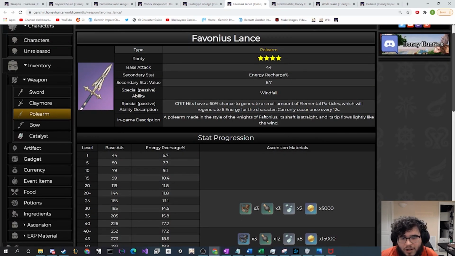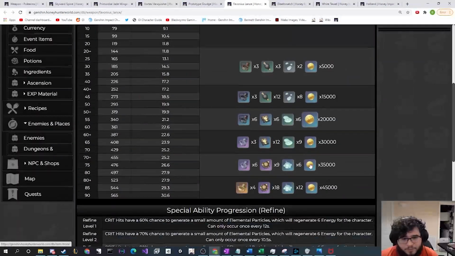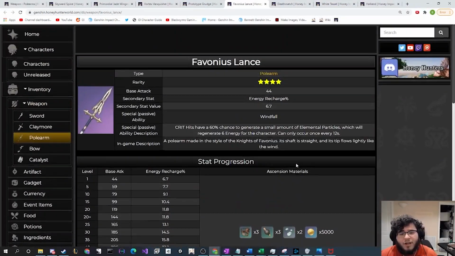Yes, it can only occur once every 12 seconds, but still, the higher refinement you have, the more this can happen. Why I think this is a really good weapon on him is because energy recharge is actually going to be huge on him, especially since they switched him from a 60 energy character all the way up to an 80 energy character. That's the max energy any character needs in the game to use their burst. He's going to need that, which means you're going to have to build energy recharge either in the substats of your artifacts. Maybe people are going to play with actually having an energy recharge main stat somewhere.